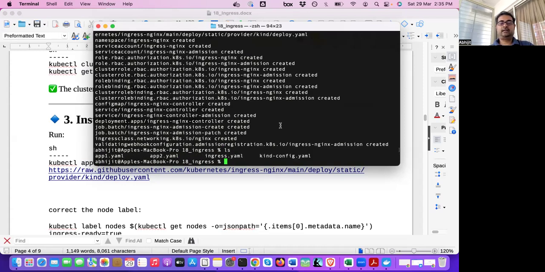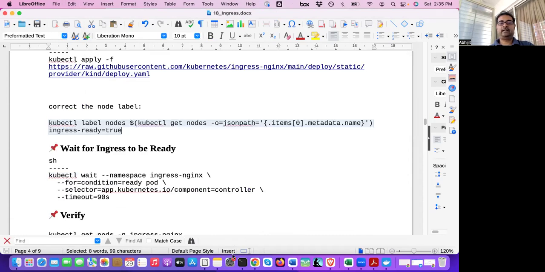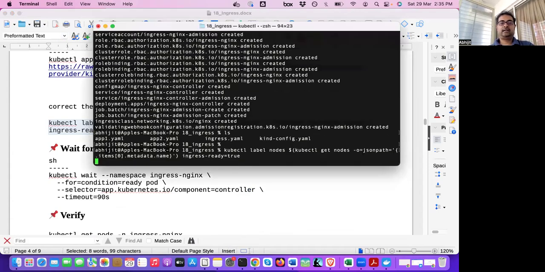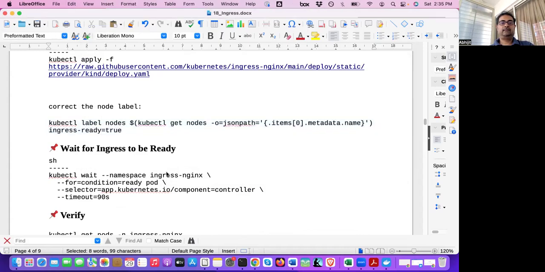I think it's done. Then I have to change the node label. The node label was not correct because the next command was failing earlier, so I had to change it. Then check whether it's ready or not.